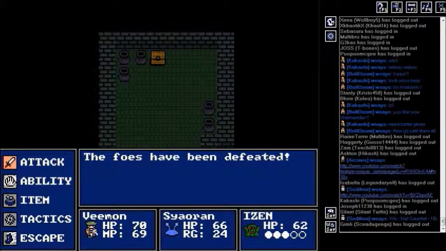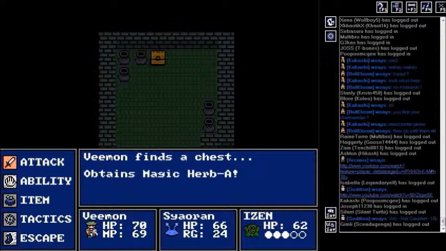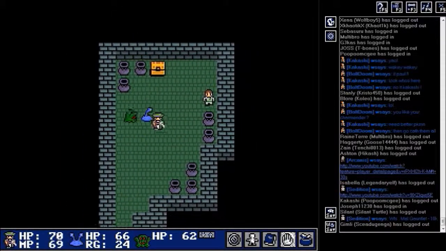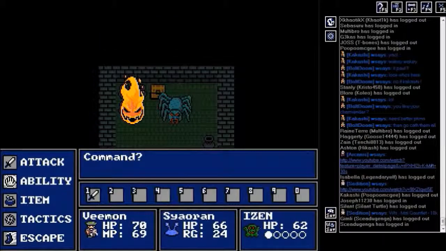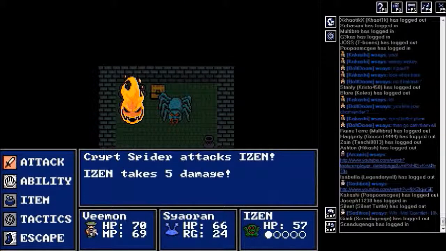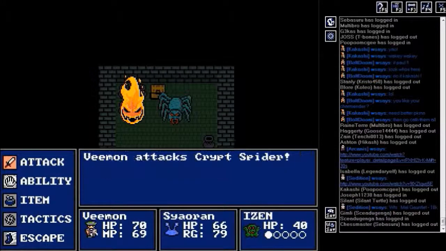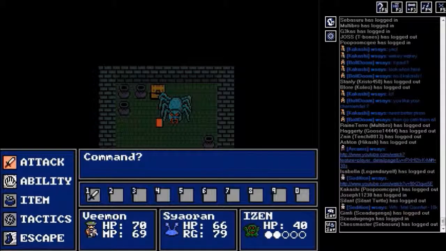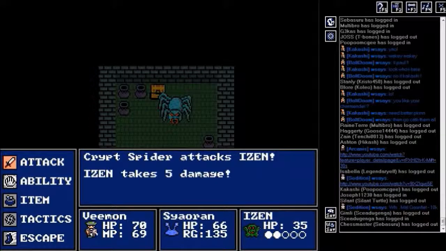Alright, that crypt spider's gone. I didn't get the chance to poison anybody. I really hate them for that. Then I'm poisoning like half my team. And I found a magic herb. That's very good to find one of those, actually. Oh, come on. I noticed they always like to target the Scorcher first. I wonder if there's a preference there or what.